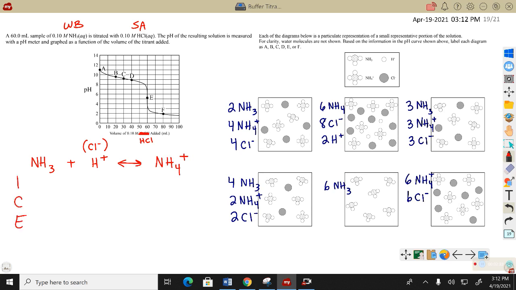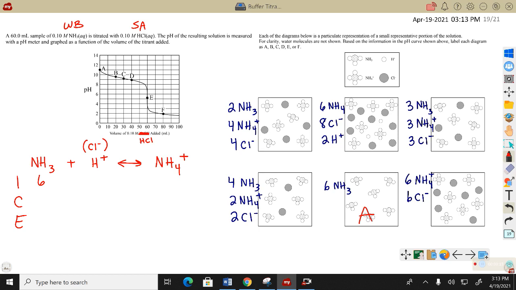All right, so I'm hoping that we could at least pick out point A, right? Point A should just be the initial weak base. And so I'm thinking that must be this guy. How's that sound? 6 NH3s, and they're trying to show that it's a weak base and that most of the NH3 are little neutral molecules, not ionized, if it's a weak base. Okay, so now I'm starting with these 6 NH3s, which I'm always going to have 6 of, and I start to add the hydrogen.